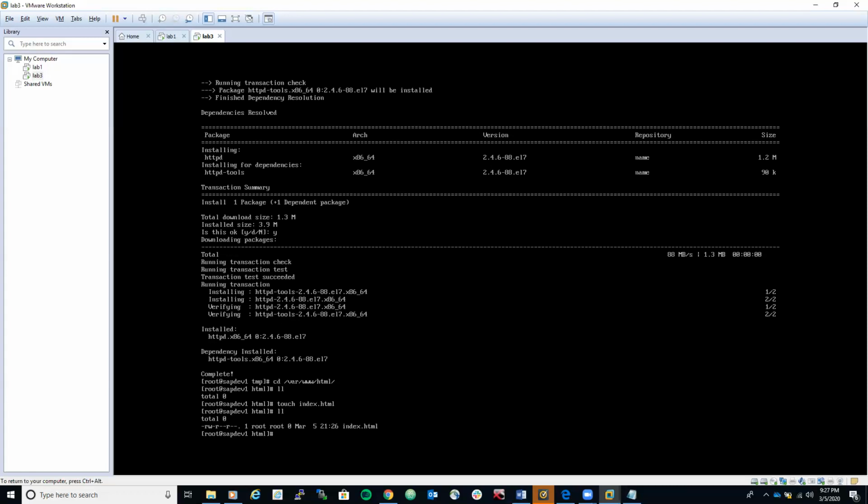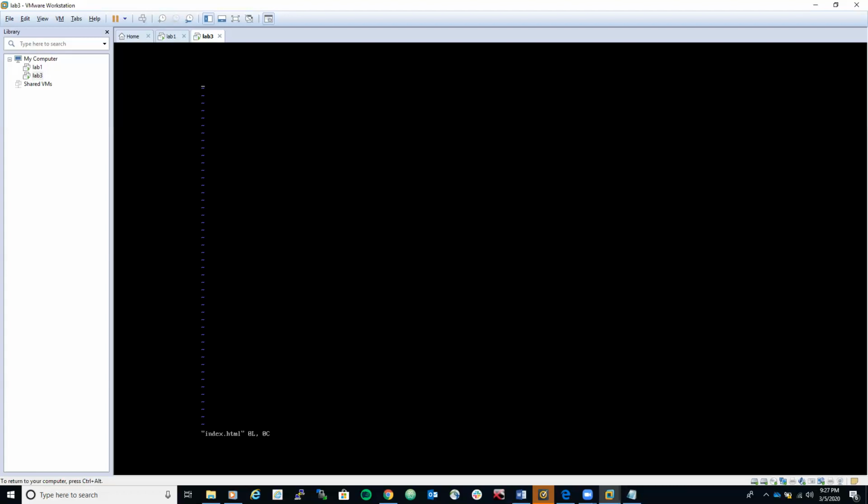So I'm not sure if any of you guys have seen HTML code, but you can Google HTML code. So I'm gonna vi this index.html file, and I'm going to just place some HTML content in here. And this content that I'm placing in here, I don't know how to write HTML code. I'm just showing you an example of what you're going to see once you get into the work field.